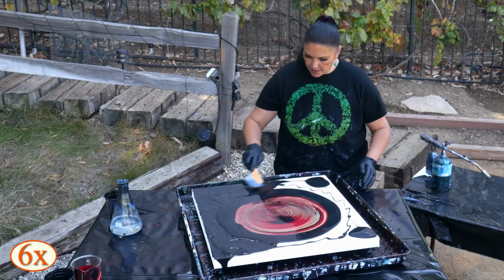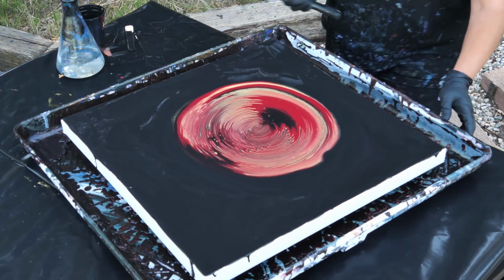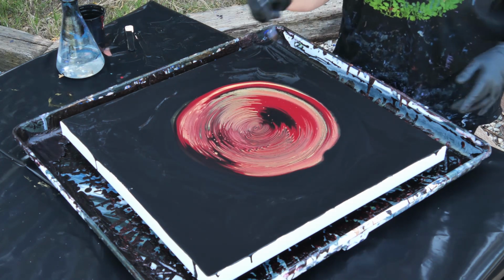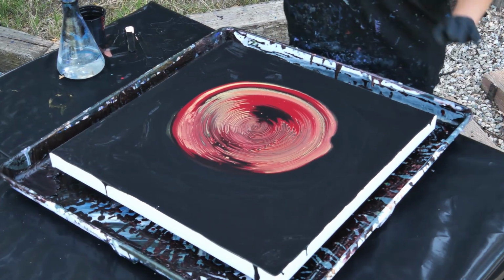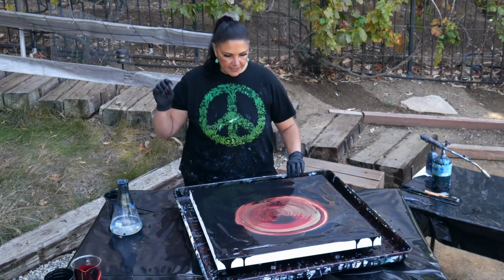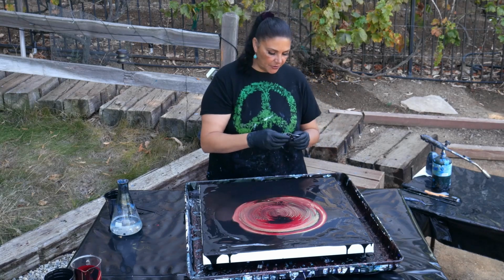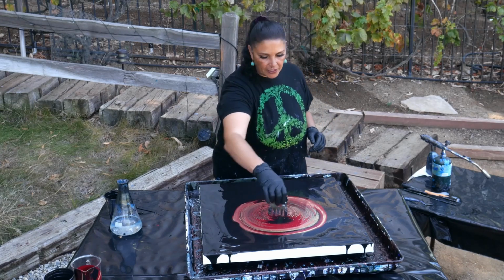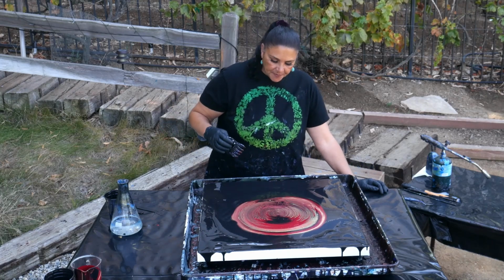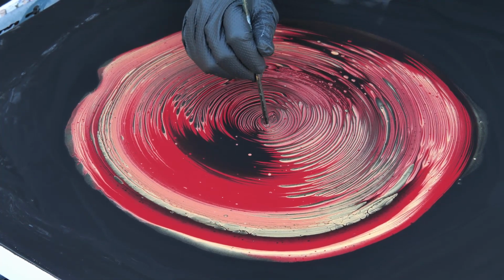When we did Dreamcatcher, I used my Pozzolan men's comb and I did like three or four wrecks through it. I want to do something a little bit different today. We did a piece the other day, not on camera, but I had the gold around it and I wrecked it through there and it left this really beautiful edge, like a nice scalloped edge. So I kind of want to play with that a little bit. I'm not crazy about the center. Make that a little bit wider.